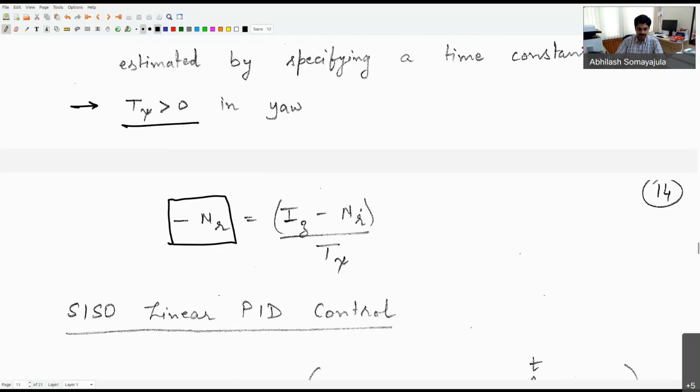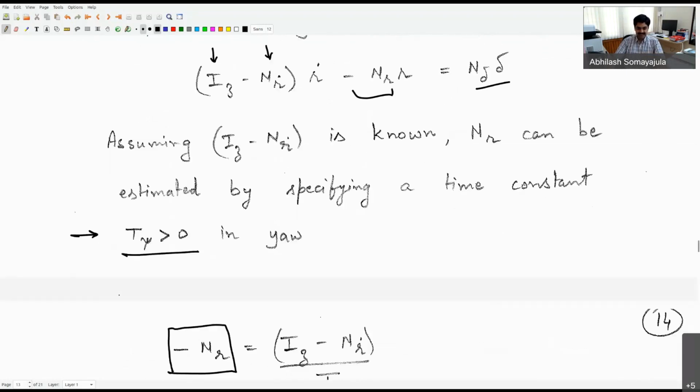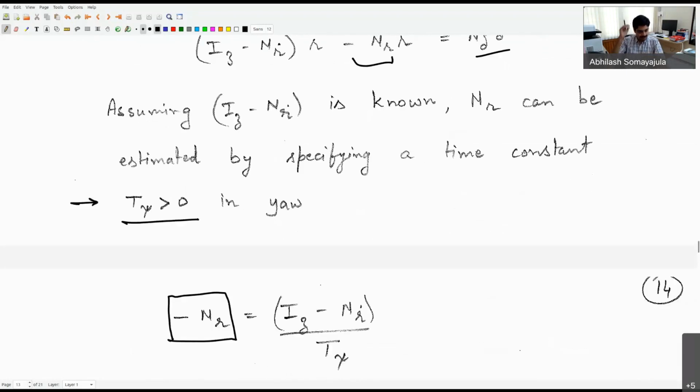And therefore, in essence, you can predict what is the damping which you require in your system. So that was just a way to predict the damping terms in all the different modes of motion when we don't have much information about the plant. If you have more information about the plant, obviously you want to use the high fidelity information for designing your control system. But if you don't have it, this is a methodology which you can use to get some approximate numbers to get your control system process started.